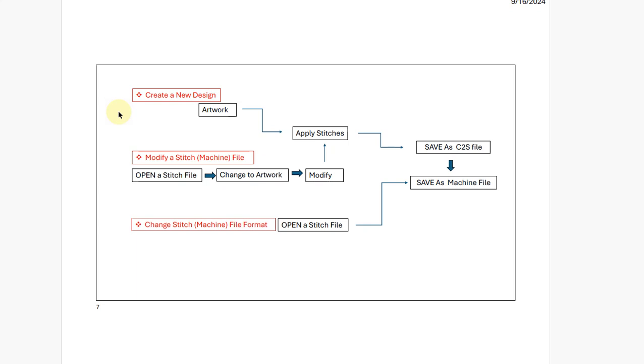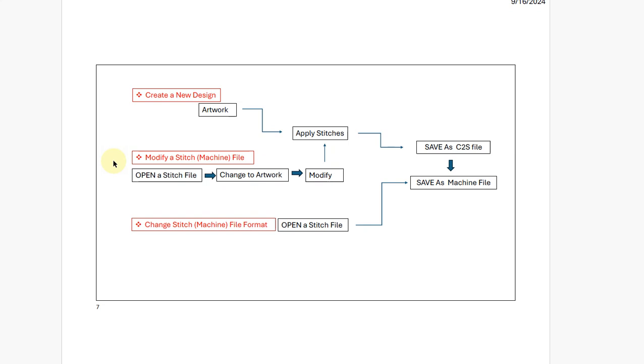We turned a raster graphic image into vector artwork, and that's exactly what Designer creates. It creates vector artwork. The second reason might be to modify a stitch file, one that came with your system or one that you purchased.